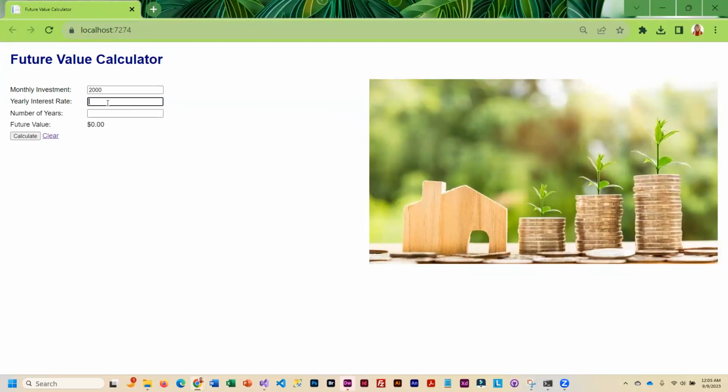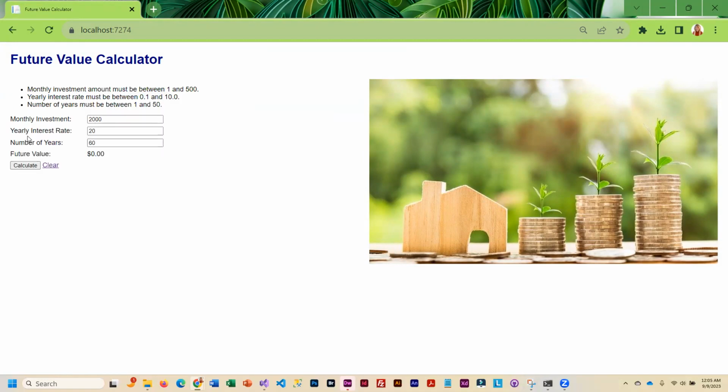For the interest rate, we wanted 0.1 to 10. So if we do 20, that would be an awesome interest rate. That should flag an error. And then for the number of years, the valid range is 1 to 50. So if we do 60, that should also be an error.